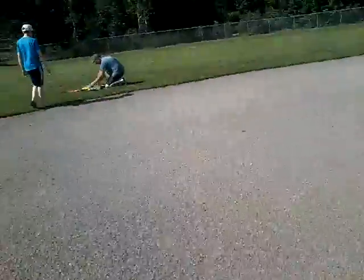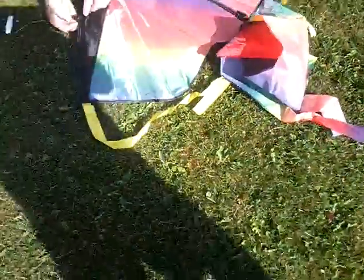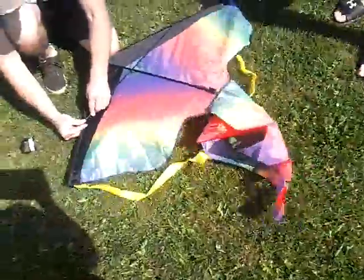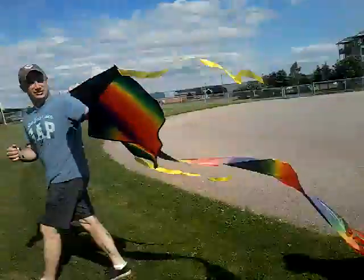Let's show the kite before we fly it, really quick. Here it is. It looks like a fish. It looks like a plane. A very weird looking plane. Or like a mermaid, who has a really weird body and head.